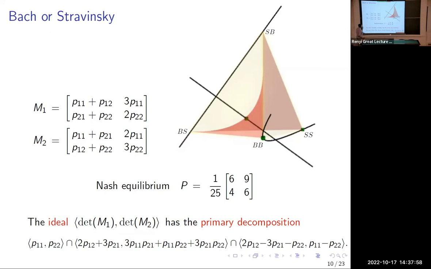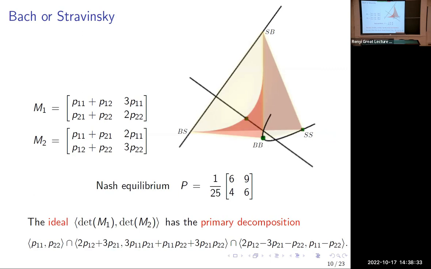So there is a unique Nash equilibrium. Here is the Nash equilibrium. It sits right in the middle. So I need to solve a system of 2 quadratic equations in 4 homogeneous variables. Now, what does that mean? Well, if you take the commutative algebra class tomorrow morning, you calculate the primary decomposition of this ideal, right? So I look at the ideal generated by my 2 polynomials. It breaks up into 3 components. So this ideal is the intersection of 3 prime ideals.